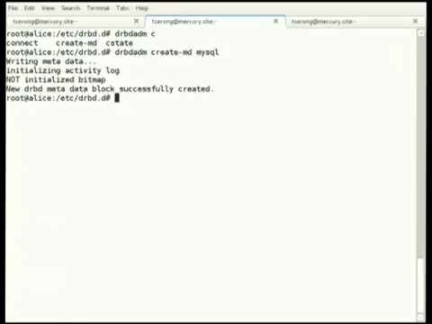But there's actually a significant amount of intelligence built into this command. It will take a look whether there's data currently on this device, and if it detects an ext3 or XFS or even a ReiserFS file system signature, it will then check: do we still have enough room on the device to create the metadata? And if not, rather than silently wrecking your file system, it's going to tell you, okay, I don't have enough space on this device.